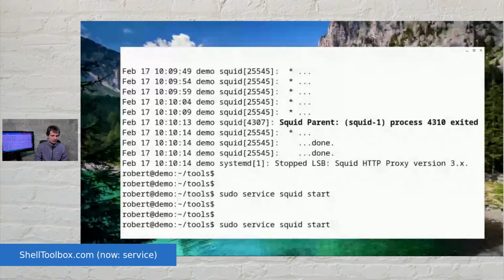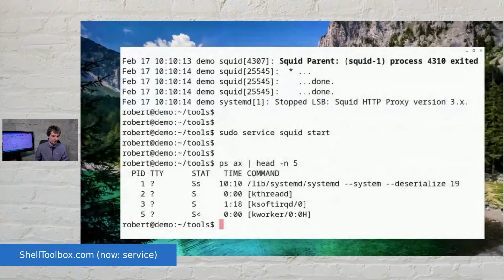Okay, we are here on the system, and the first process on the system is systemd. If you are on a system that is a little bit older than the year 2015, 2014 for instance, then you would have a different first process on the system, a different init system running.